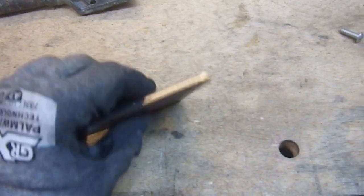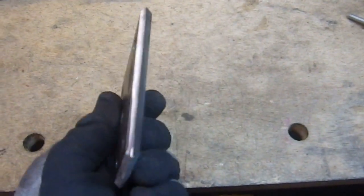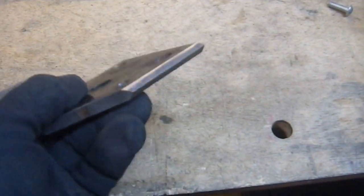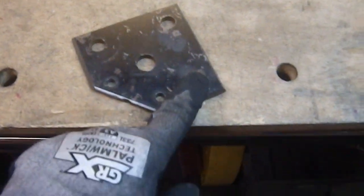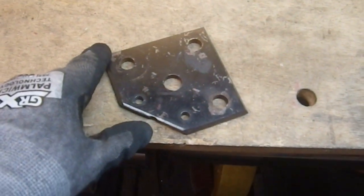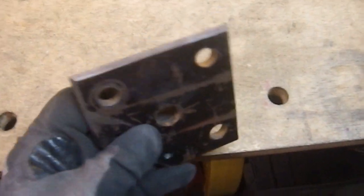The grinding is now complete, so we have roughly 45-degree angles on all 4 sides. I said 3 before because I was looking at the points. My brain is saying those are 3 points, and there are 3 points, but there are 4 sides to make those 3 points.